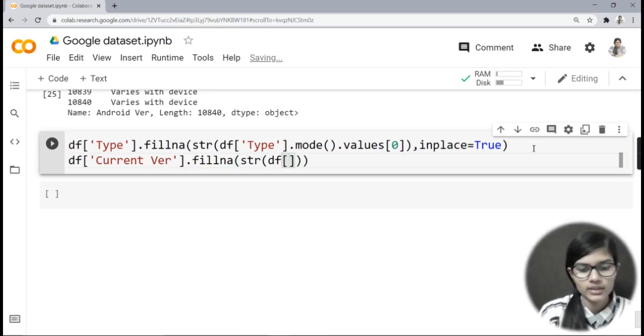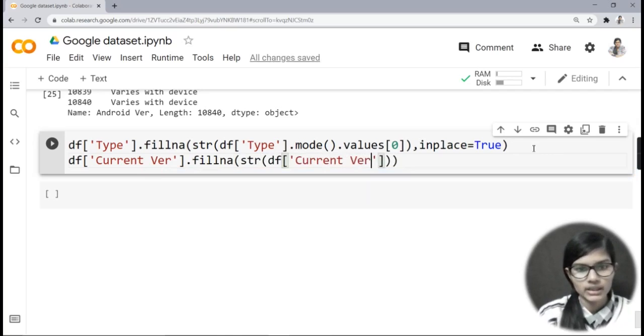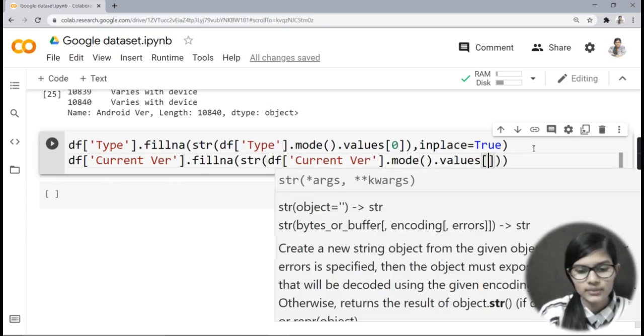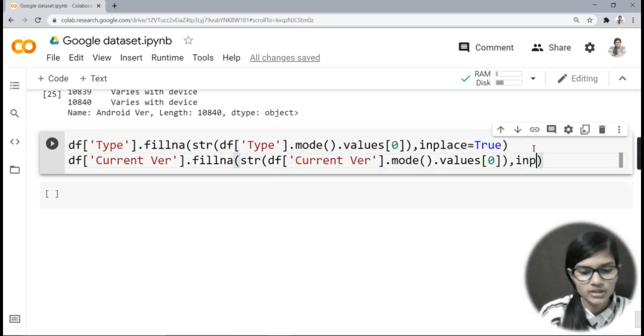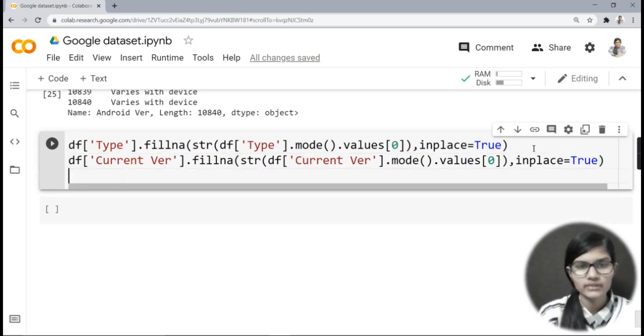I would write df, and then current version, and then I would simply write dot mode. I would use my mode function, then I would use values, and in bracket I would simply use 0, and other than that I would put a comma and write inplace equal to True. Done. So I have done this thing for my current version also.